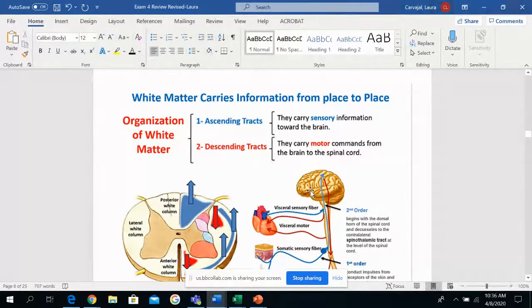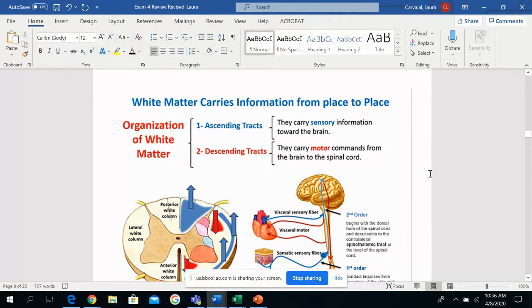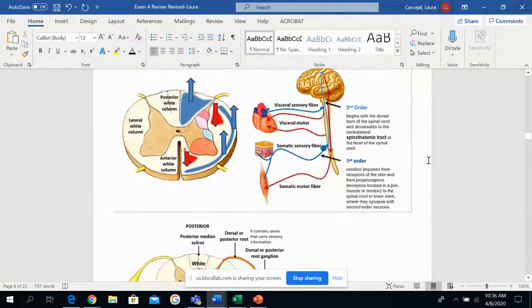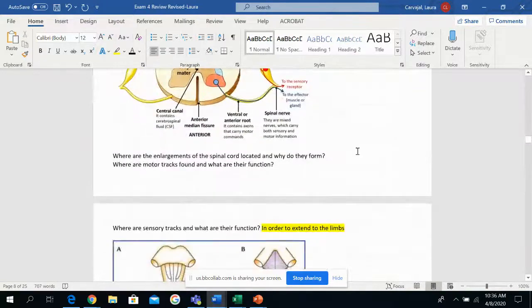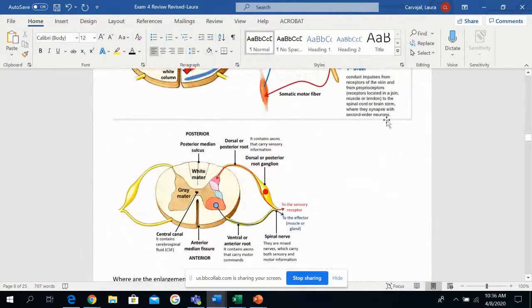Again, this is all in chapter 12 and 13 of the PowerPoint that he has available to you. I'm not using any pictures that are not available to you guys. So go ahead and take a look at that. I suggest, again, spend a good chunk of your time really understanding this part because it can be very confusing, and there are a couple of questions on the exam that pertain to this.